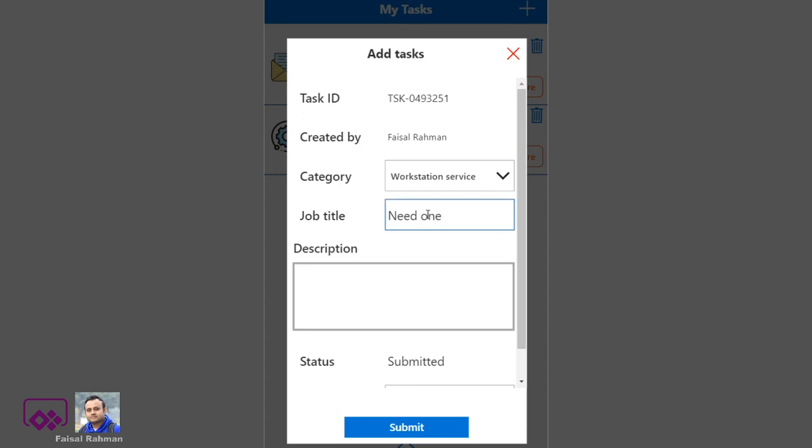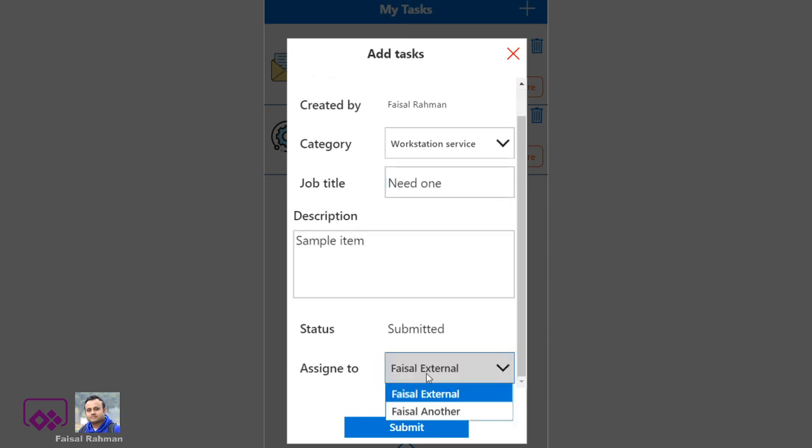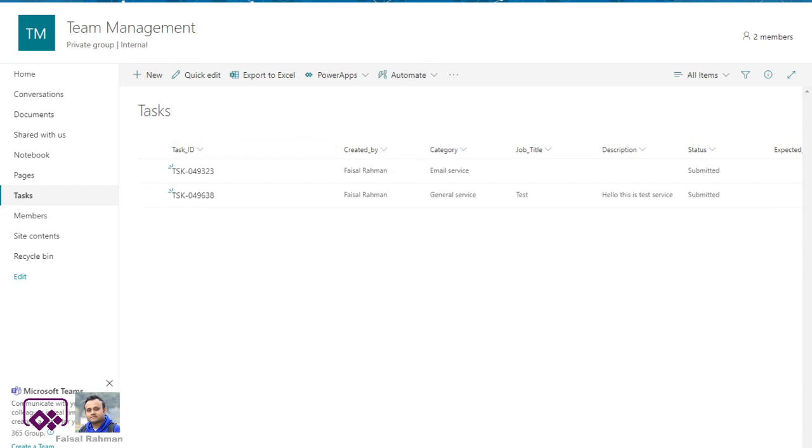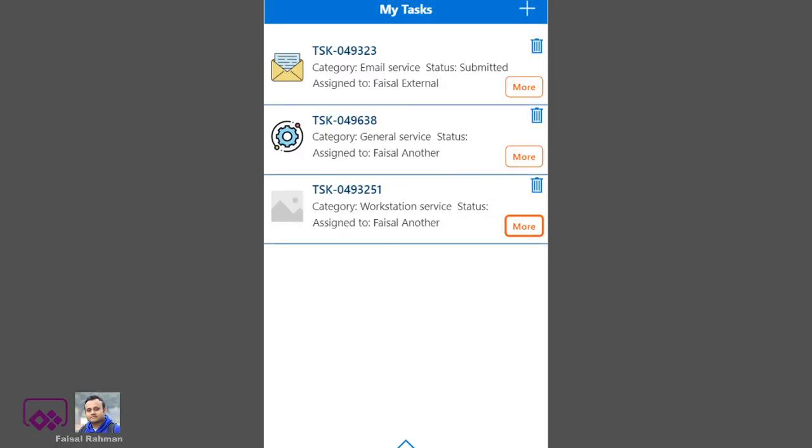This time this service will show us a sample image instead of the other two images we uploaded. Sample item, status submitted. Okay, doesn't matter right now. And we can see this is giving me this. So we don't have any action on the more, but we have action on delete. So if we go and check if the item is created or not, it is created. Let's check if it is created correctly. 251.